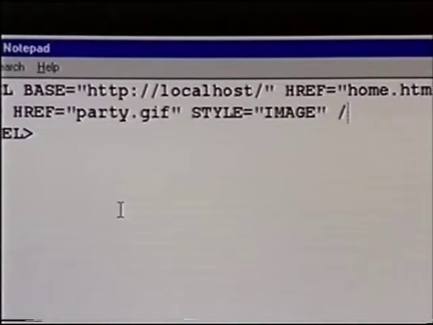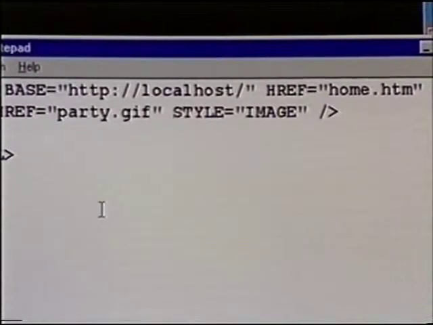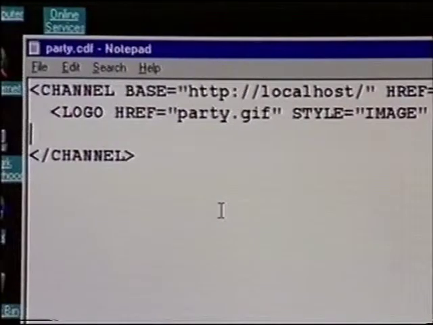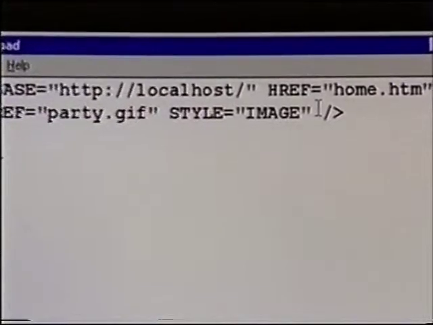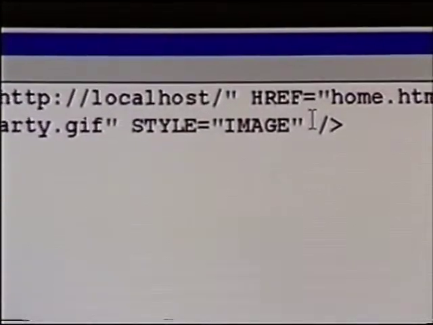And also I need to provide some information about what kind of logo this is, or what size it is. Now, what's this little slash thing on the end I see? Right. Well, this is something that XML provides to all its derivatives, and that is a way for a start tag and an end tag to be the same thing.